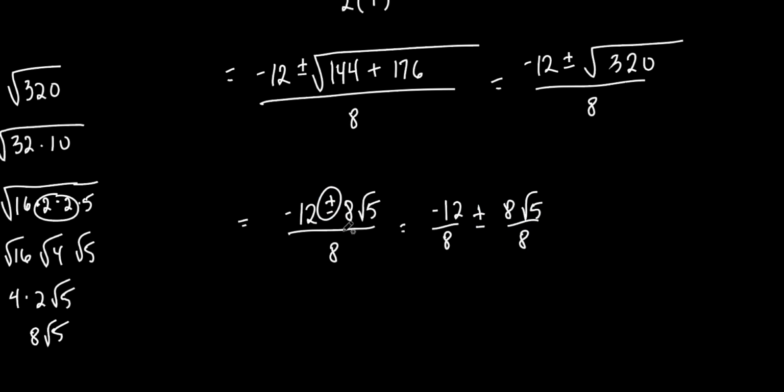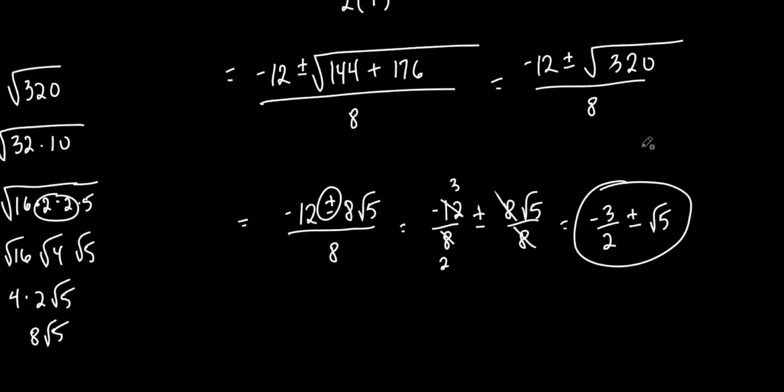Isn't that the same thing as this? But a lot of people get confused. They start thinking, oh, 4 goes into that, 4 goes into that, and they think that it can't go into this anymore. But it divides into both of them because it's a common denominator. All right, we're almost done. Negative 12 over 8. Okay, so 4 goes into this twice. 4 goes into this 3 times. So I got negative 3 over 2 plus or minus. What happens here? The 8's cancel out, don't they? So what am I left with? Just the square root of 5. And that is how you would write your answer. Just like that.